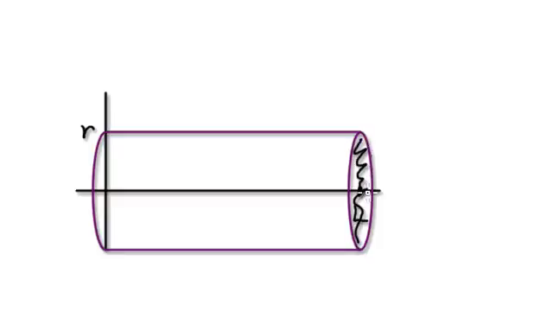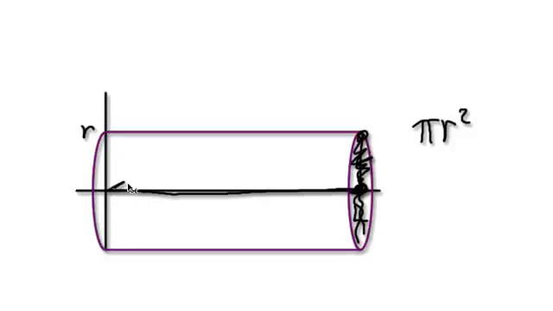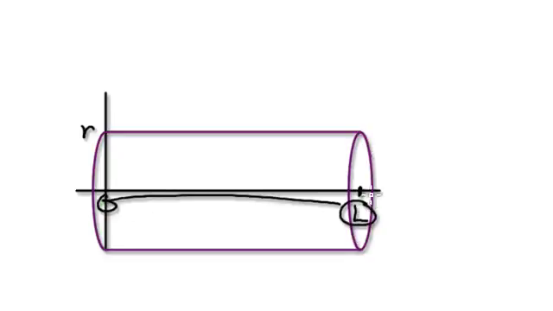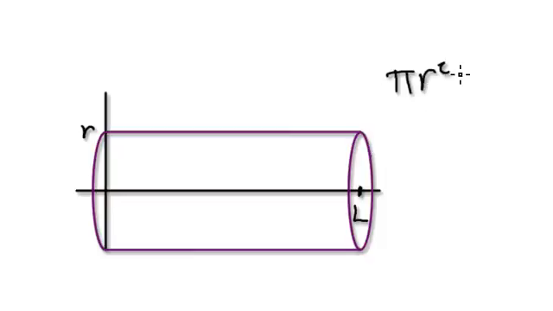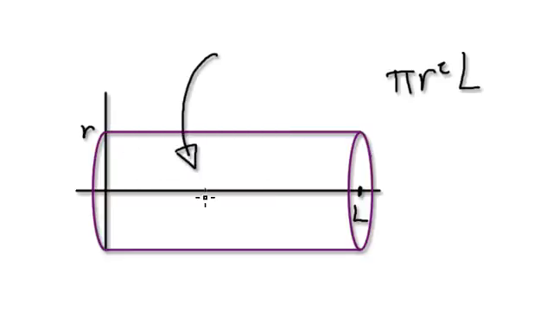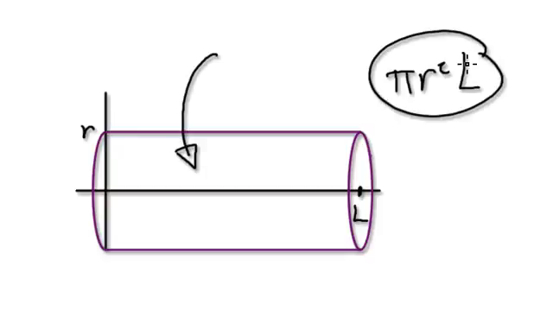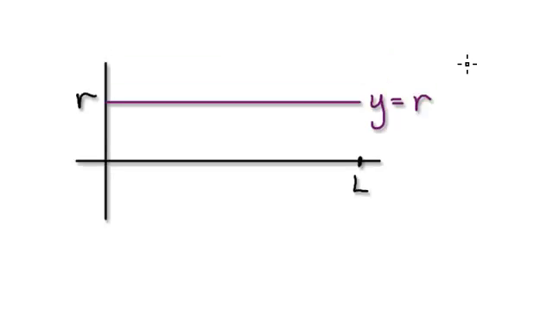We know that the volume will be pi r squared — that's the area — and then we drag it all the way from zero to capital L. So the volume will be pi r squared times capital L. But use your newfound technique to show that it is consistent. We can use integration to come up with a formula for this cylinder, and it should match — just check it anyway.